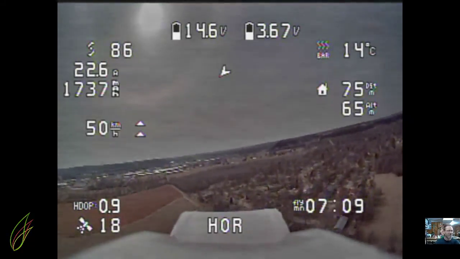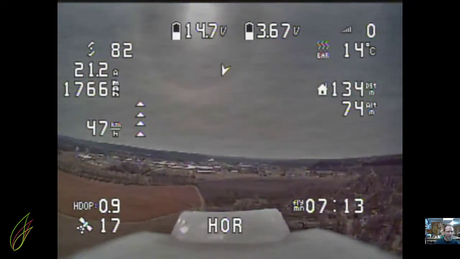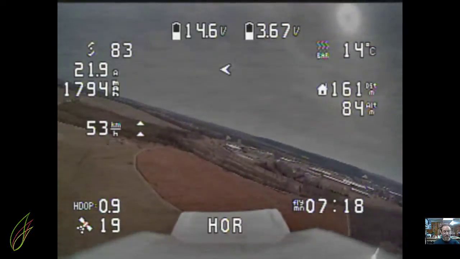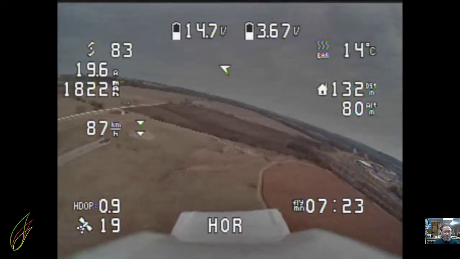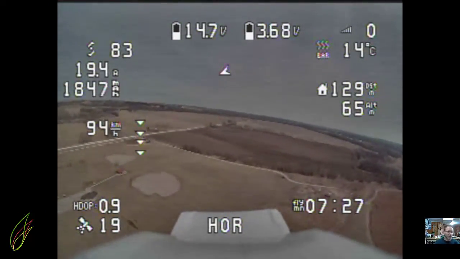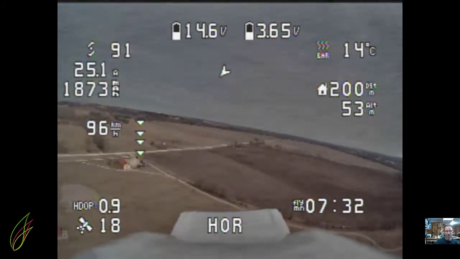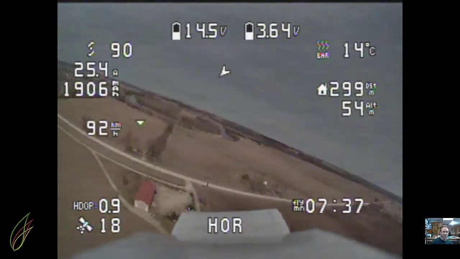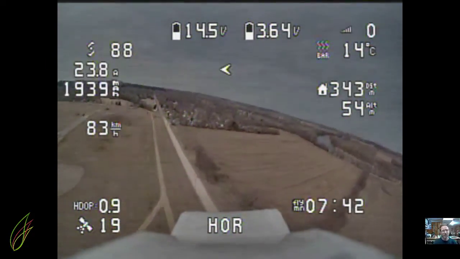Oh, you just watched my CG video. Cool. Well, I need to make a thing to fit in the nose for the CG. And I have to say that on this flight the CG is probably a bit tail heavy. Even though it's a bit tail heavy, it seems to fly okay. iNav seems to, I mean, I'm not pulling back on the stick in horizon mode all the time, I don't think. I can't remember.